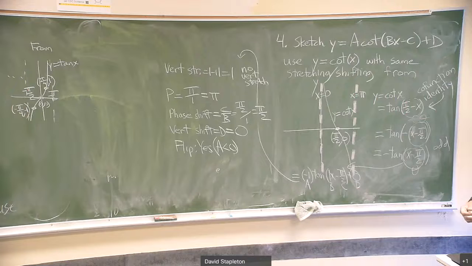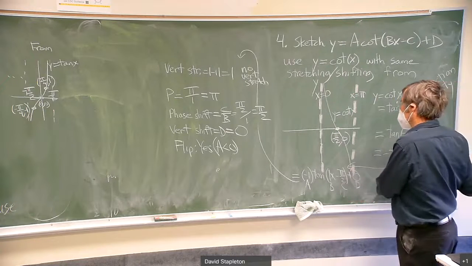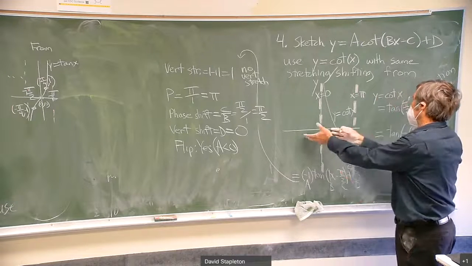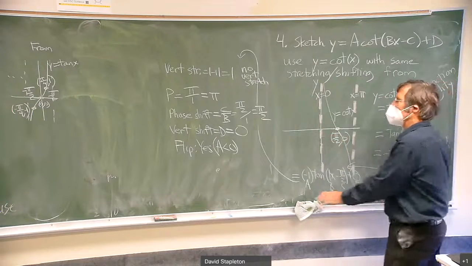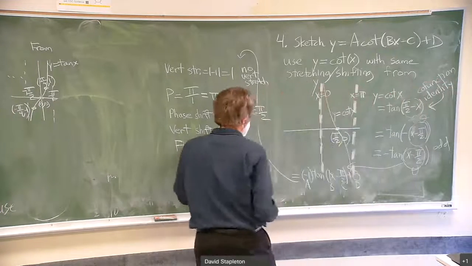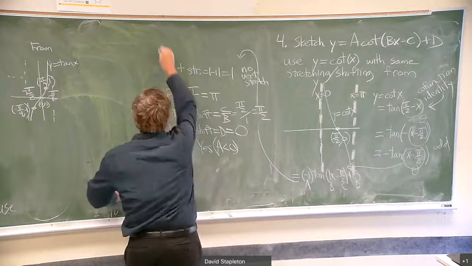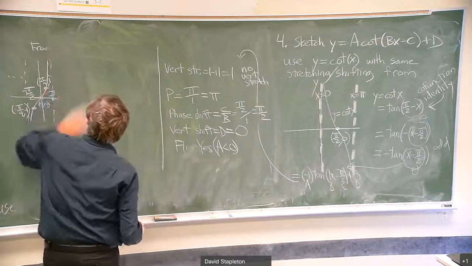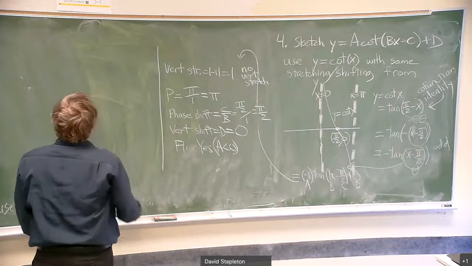So remember that sine and cosine were exactly the same shape wave. All you did was take the sine and move it over pi over 2 units to get cosine. Similarly here, take cosine and move it over pi over 2 units to get sine. Similarly here, you just take tangent, move it pi over 2 units and flip it upside down to get cotangent. Same shape. That always helps me to know that, just to draw it the same. All right, so now I've got that. That will be our basic cotangent graph.